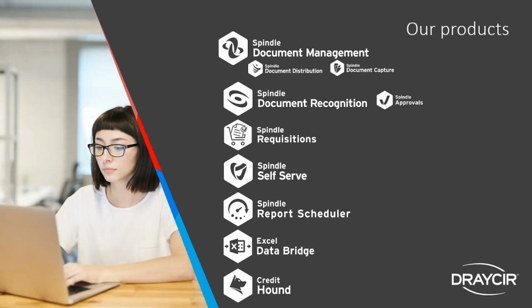So that's a bit of an overview from a document distribution point of view. As I say, some of that will be familiar to some of you on the call this morning. You might be doing bits of that, all of that, or actually some of those things you were not quite aware of. If it is the latter, again, Darren and the team could certainly help you with setting that up. Any questions just before we move forward to the capture element of document management, Darren, or are we okay?